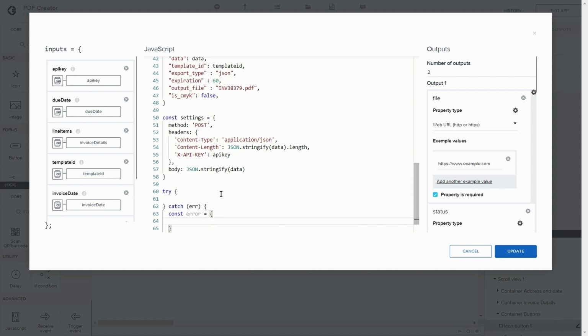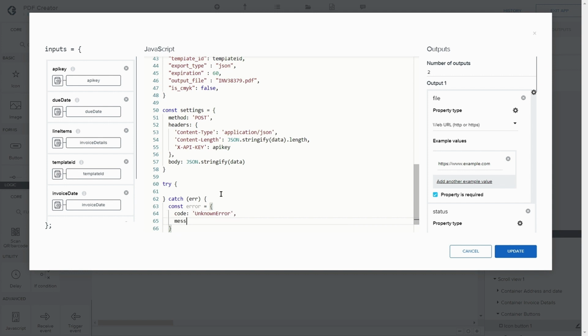And we're going to say code. This is an unknown error because we don't know what happened. What message are we going to send? Something went wrong during fetching data.